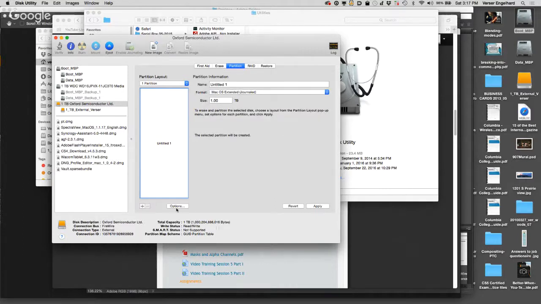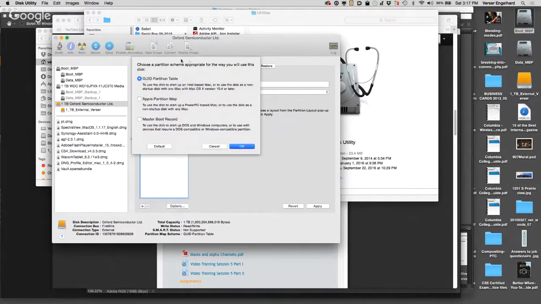One last thing you need to do before you say OK to this, you need to click on Options. And in this Options, you can actually tell how you want the partition table to be. In the Macintosh world, you've only got 2 options. It's this GUID or Apple Partition. Apple Partition, you would format a drive for a Macintosh that was 10 or 15 years old, a PowerPC Mac.